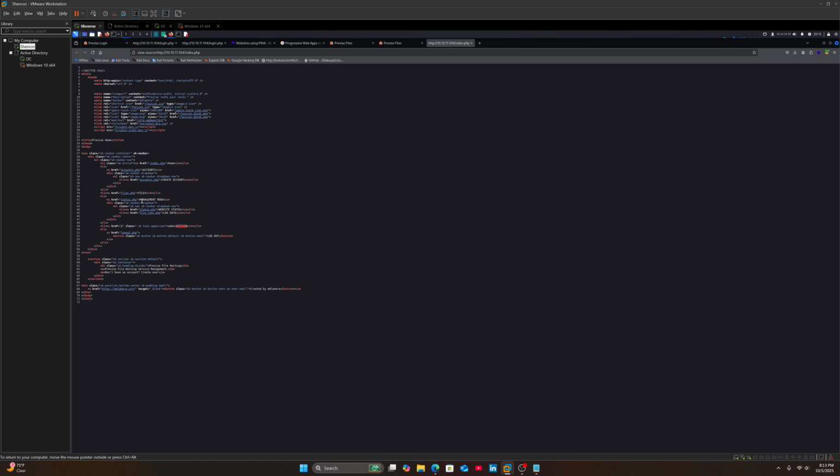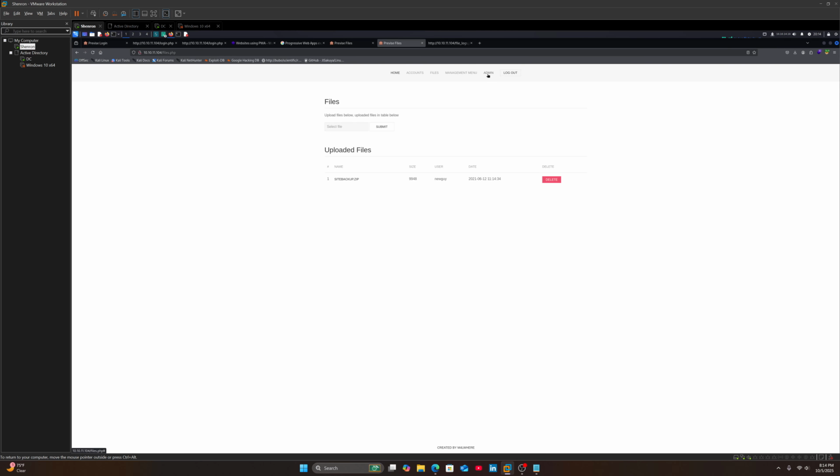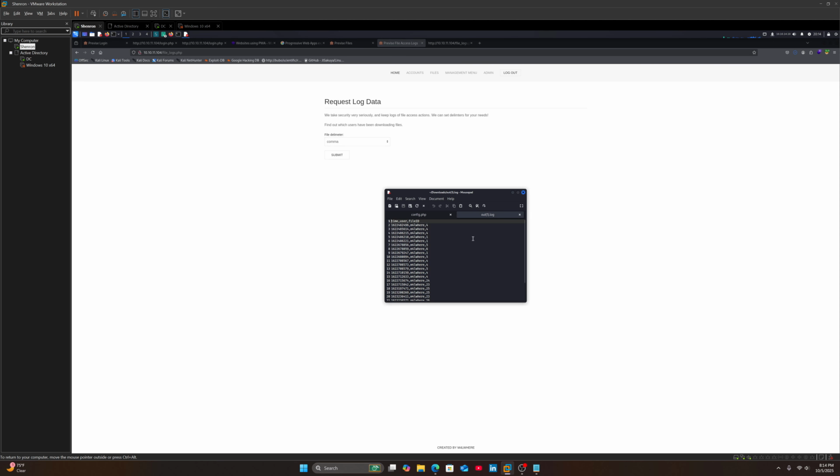Interesting. So, I want to know where this file is kept, this backup zip, whatever we found. Where is this kept? Status.php doesn't show anything. Oh, okay, now I kind of get it. Admin, or we can go here, or log data. Let's put comma and see what we get here.